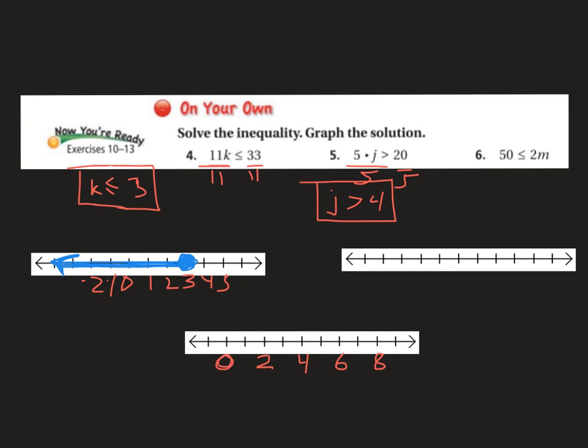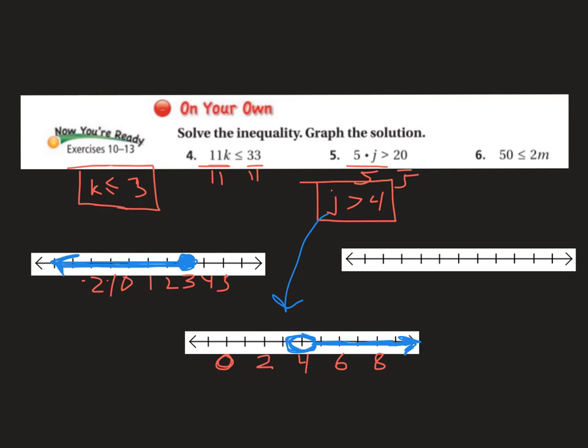All right, so when we go ahead and graph this right down here, I laid out my number line. We're going to say j is greater than 4, so I just did all positive numbers here. I counted by 1s, so 0, 1, 2, 3, 4, 5, 6, and so on. We're going to say it's greater than 4, so we're going to put an open circle around our 4 because we're not including 4. We're just looking for the numbers that are greater than 4. And we're going to go to the greater than side, which is this way. All right, so that's the solution to this inequality and how you graph it.